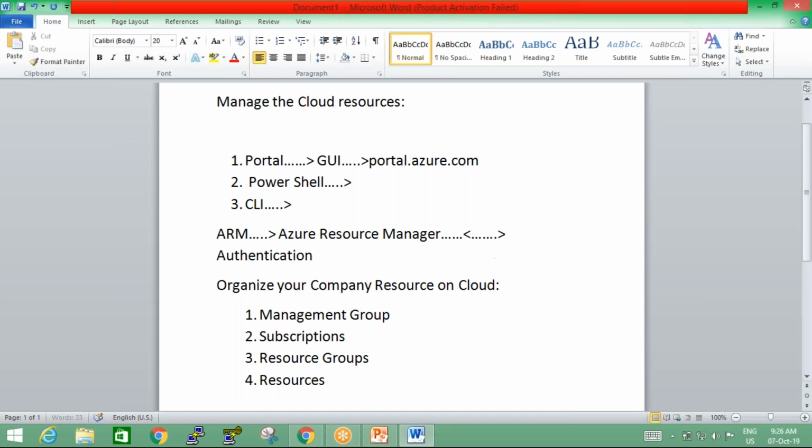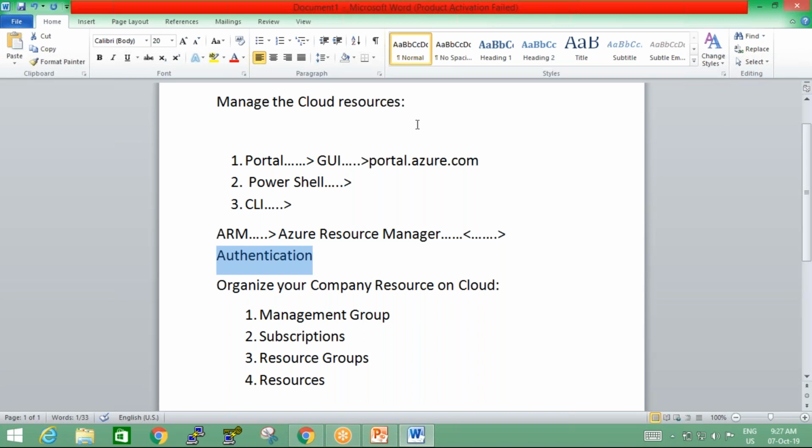This is a very important point to remember. What I mean by that is, suppose you are a developer and you want to access a specific VM. So when you log in to access that particular VM, the request does not go directly, but rather it comes to the Azure Resource Manager. Azure Resource Manager then verifies your identity through this authentication. And through the identity, the security identifier, as we call it, SID, the Azure Resource Manager determines your overall privileges to access that virtual machine. And if the privileges are sufficient, then you will get a go ahead, and you will be able to connect as a developer to that particular VM with some limited privileges.